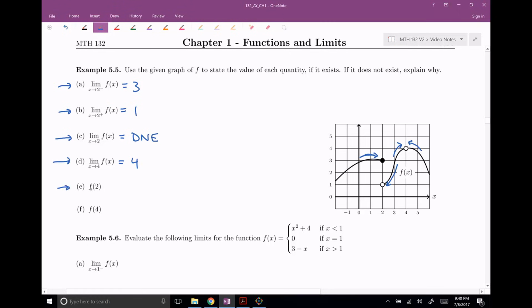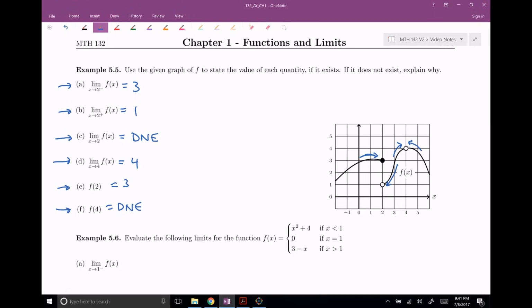And then here's just a little bit of reminder of algebra days. So f of 2 is, okay, what is the function's value at 2? Now you're actually looking for the closed dot. This is equal to 3. Again, remember, the limits don't care at all about the function's value, but every once in a while you can bring up f of 2, or in this case, f of 4. So if I go to 4 and look for the closed dot, there isn't one, right? So in this case, we would again say does not exist. The function's value doesn't exist at 4.